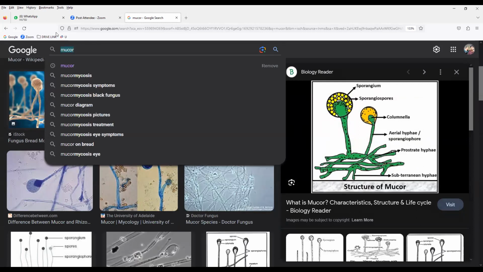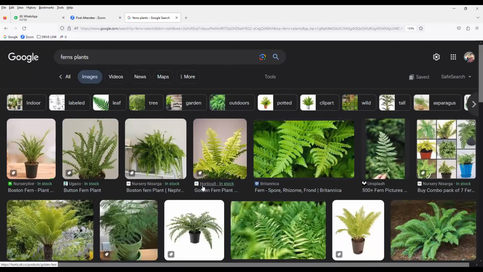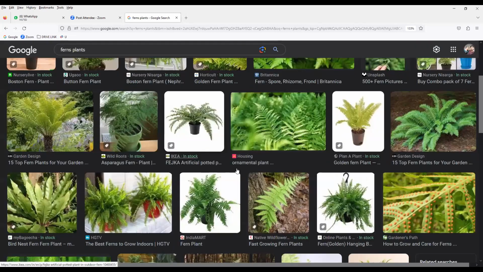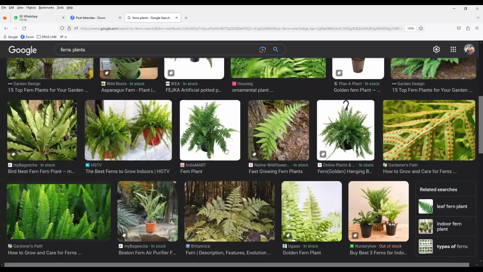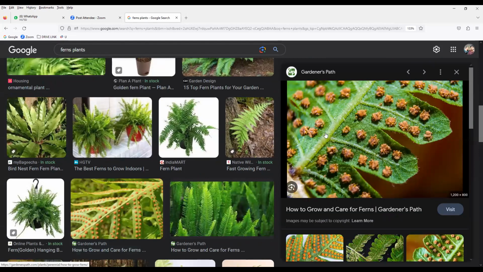And you can take fern plants. If you look at fern plants, you can notice it. These fern plants also start producing by this only. Ferns are multicellular organisms, but they form spores. You can see how it looks. They produce a powder-like substance. You can notice it. All of this is called what? Sporangium only. They mature and spread into the air, and they grow up into new plants.